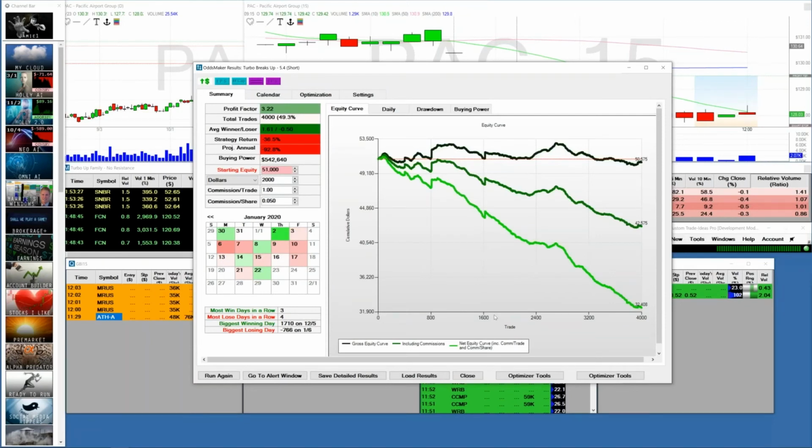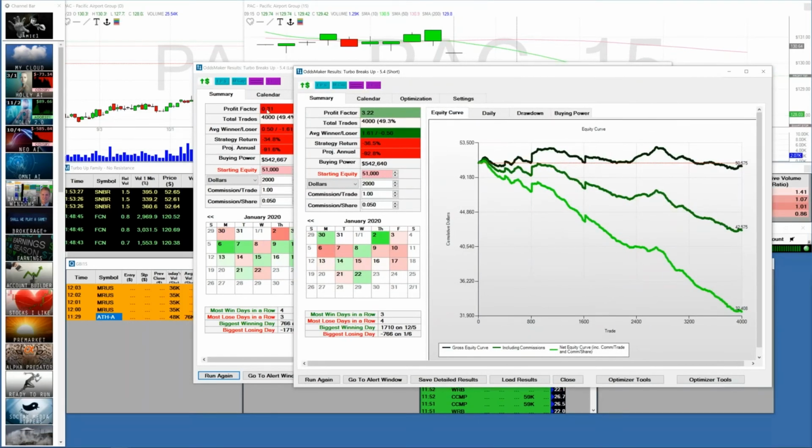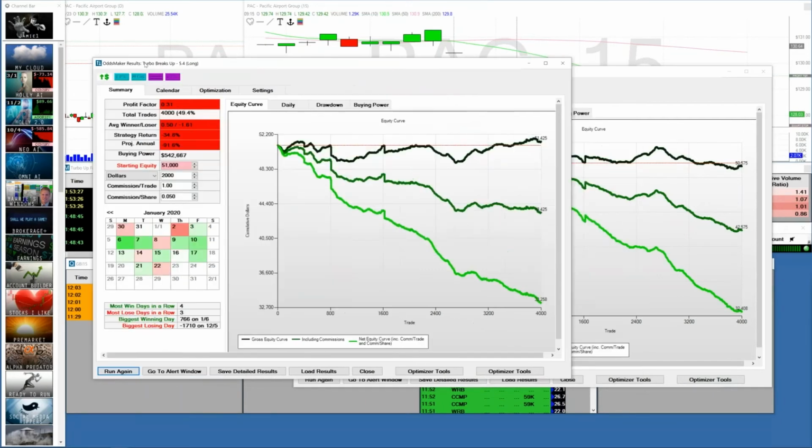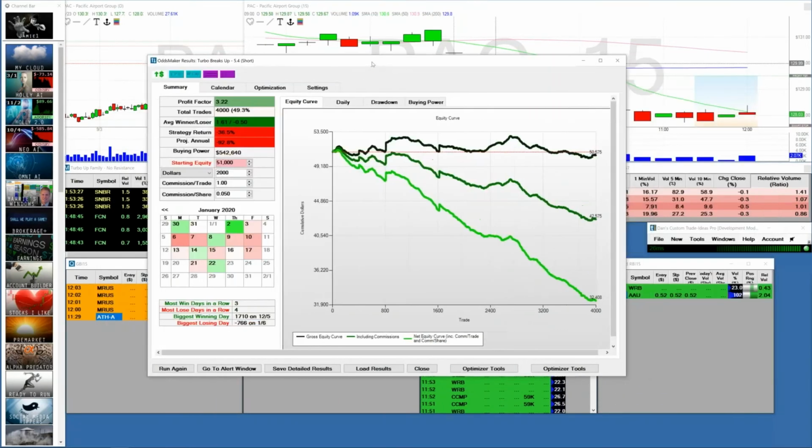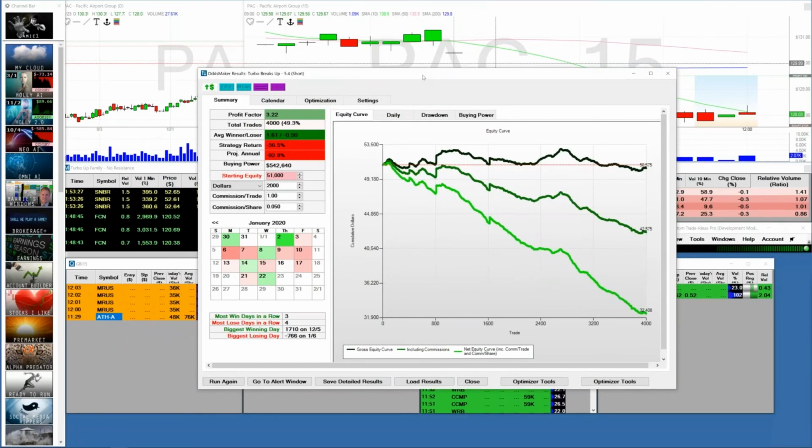Interesting. Okay. If I'm a short seller of these events, we've still got red in the strategy return, but nothing like what we had up here. We're actually making some winning trades by countering these things with a short sell. And most interesting is we've got a decent gap or spread between the average winner and the average loser. The average winner is currently 3 times larger than the average loser. So I just discovered that maybe I should try to develop a short sell strategy versus a long strategy here.